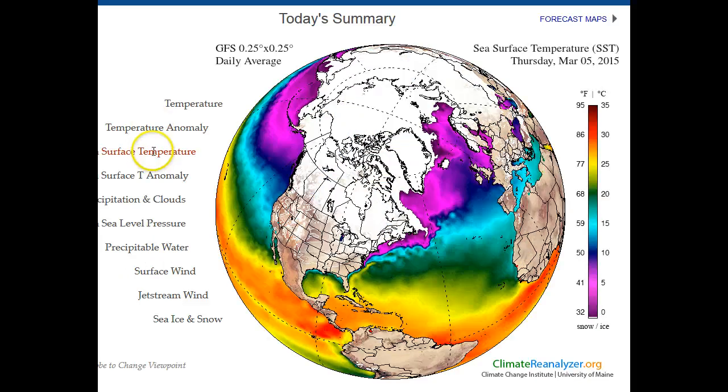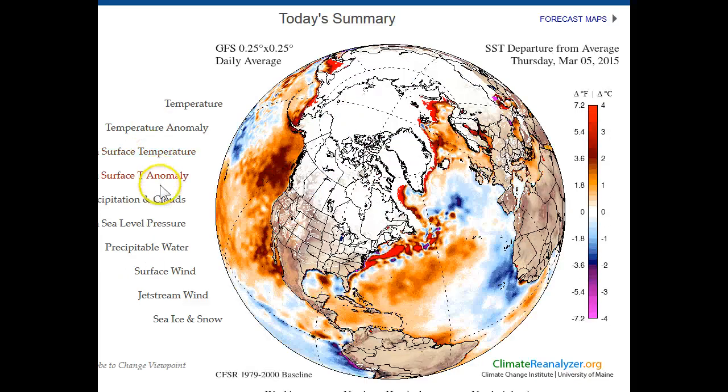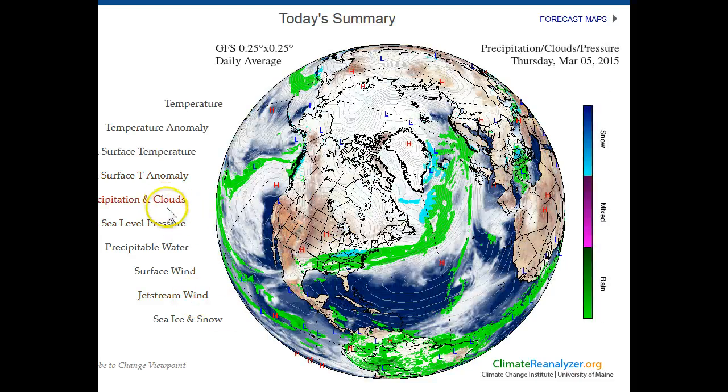Now looking at sea surface temperatures, which are playing a role here, mainly the anomalies. Note just how warm the Pacific Ocean is right here. It is amazingly warm, and this is causing a lot of this configuration of the jet stream pattern. Also note the head wall of the Gulf Stream is not that far off, north of New England. We're seeing temperatures running 3 to 5 degrees Celsius, 7 degrees in some locations here, just south of Nantucket and across the Grand Banks. Also, precipitation and clouds, there's that frontal system. We'll keep it right there, and this is associated with a very strong jet stream.